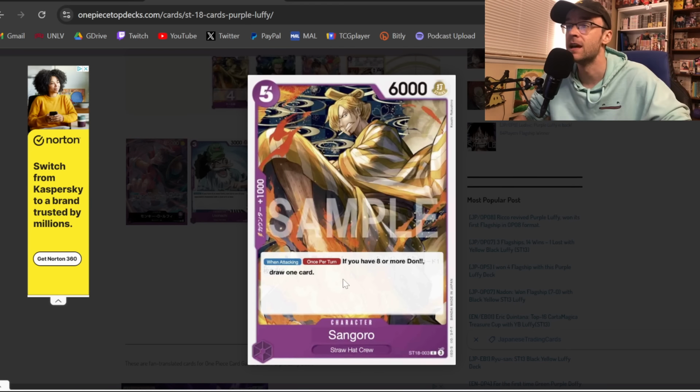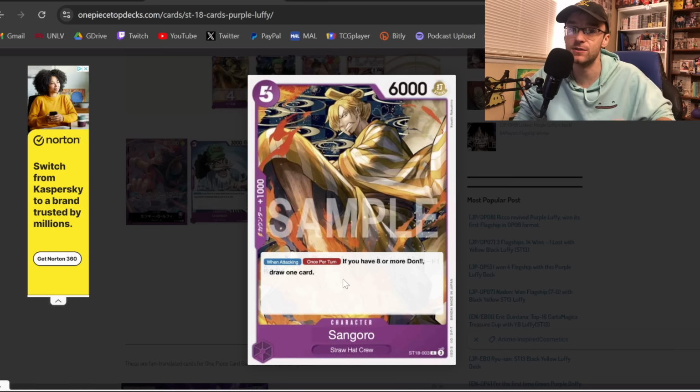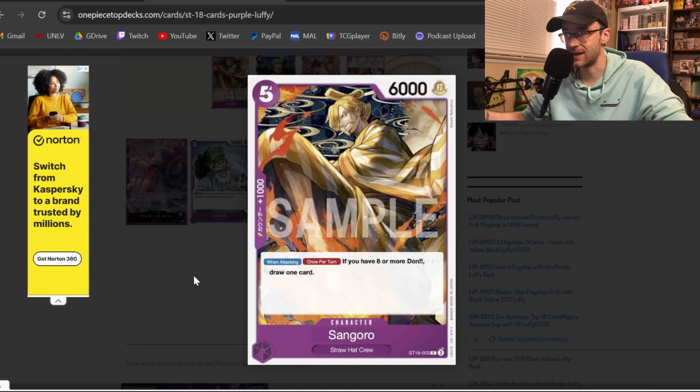This Zangoro, another 6,000 power character that even has 1k counter on it. When attacking, if you have 8 or more Dawn, you draw one card. So especially in the later stages of the game, this card gets a lot of value for you being able to draw cards. Especially because this isn't like a draw one, trash one. This is just straight up draw one.